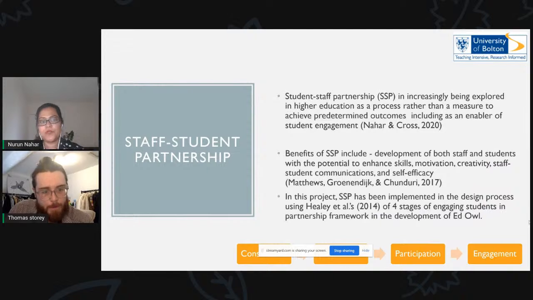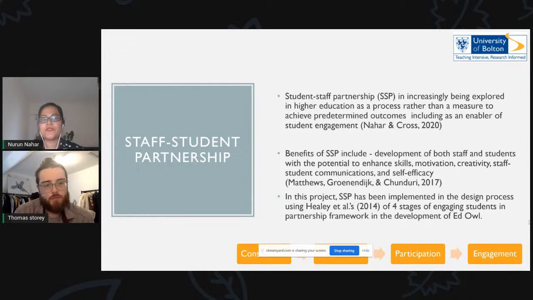We have used staff-student partnership as an approach in this co-creation process, and recent literature is increasingly showing that staff-student partnership has multiple benefits for students as well as for staff. It is used as a process rather than a measure to achieve predetermined outcomes, and it can also be used as an enabler of student engagement.